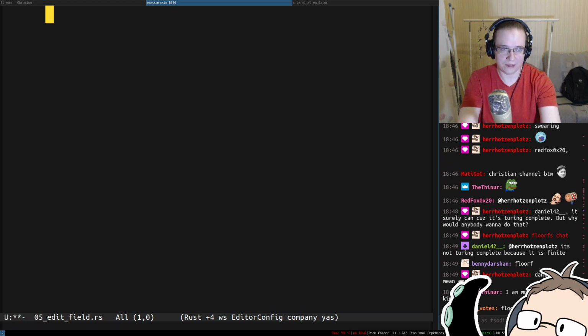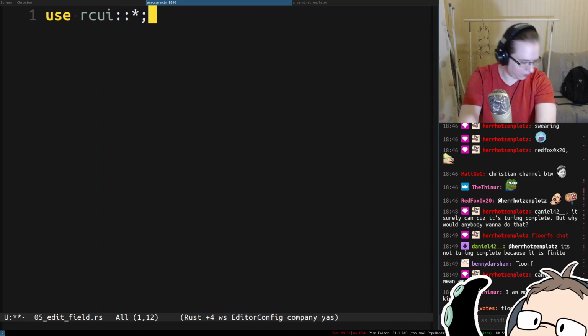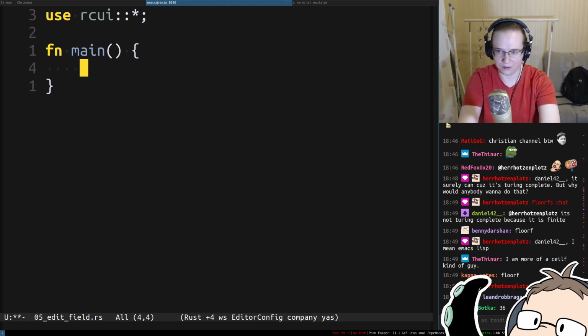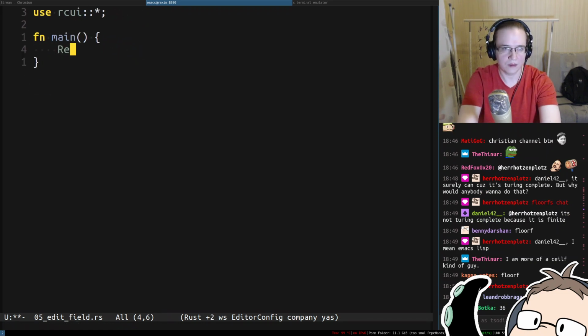It's going to be a very simple example, at least for now, and we'll see how it goes. So we have to use RCUI and everything from RCUI, right? So this is like a simple boilerplate for this thing. RCUI exec, and we'll have to take edit field.